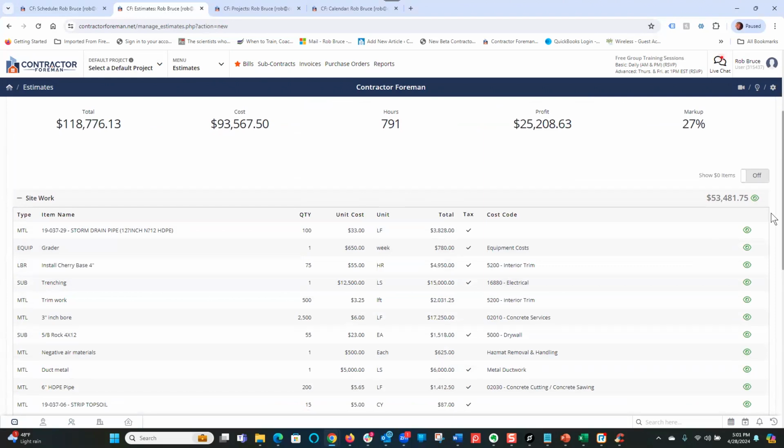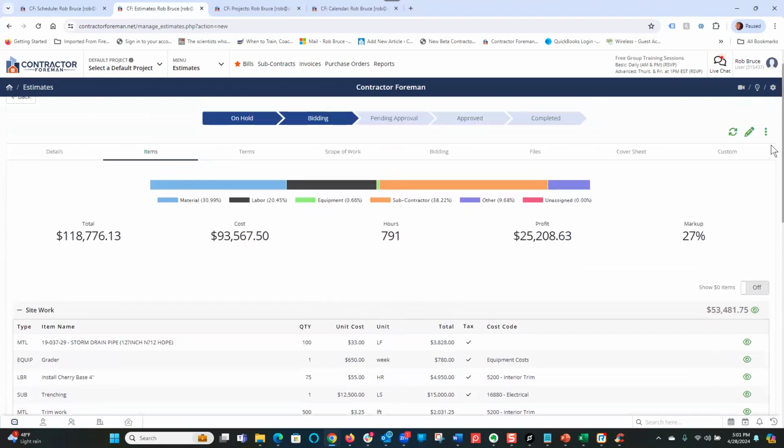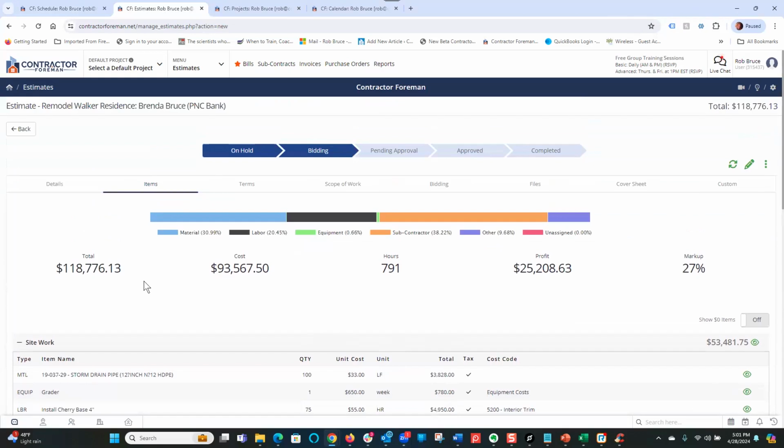Does that always work? No, maybe not matching on every job, but it's a lot easier to automatically bring in the majority of the line items that you need and then delete the ones you don't than it is entering everything from scratch.